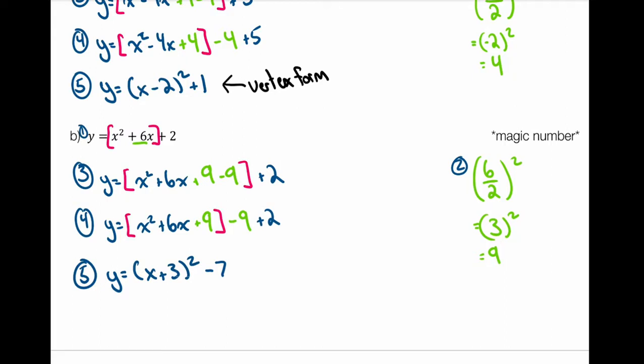And again, if I wanted to know my optimal value or the axis of symmetry or graph this, I could because I know all my values needed. If you don't remember how to graph this vertex form, please review the previous lesson on vertex form, going from the equation to the graph.